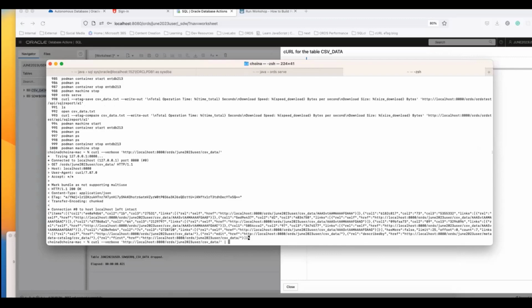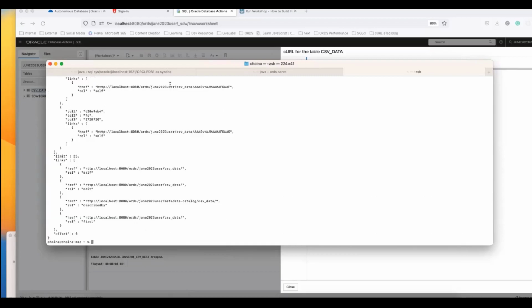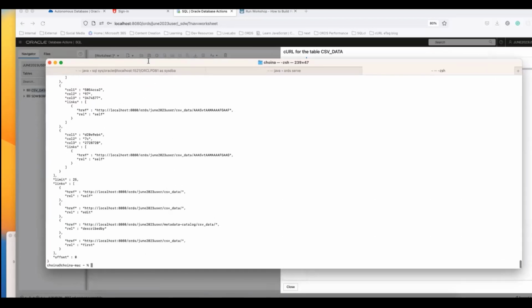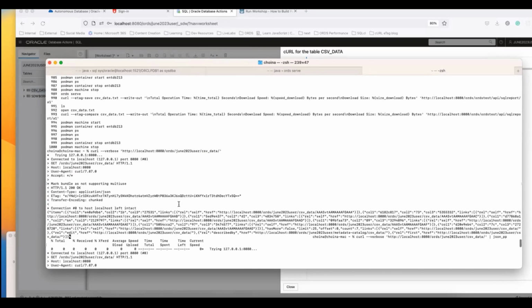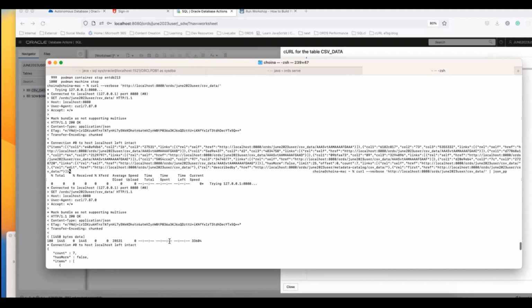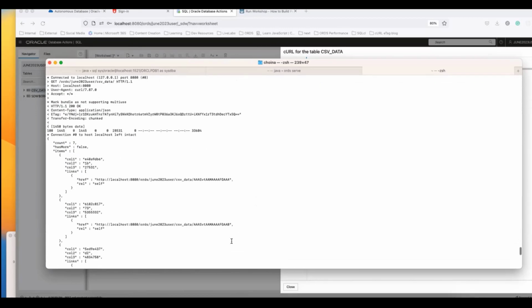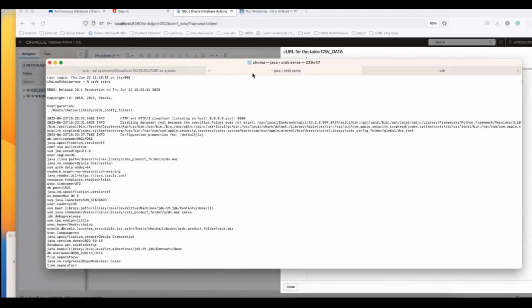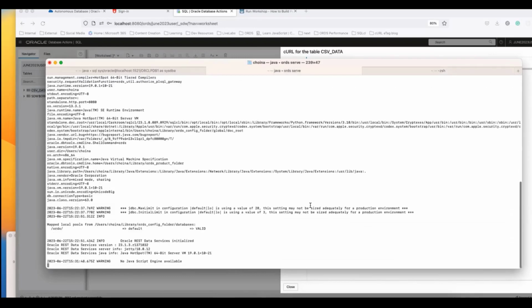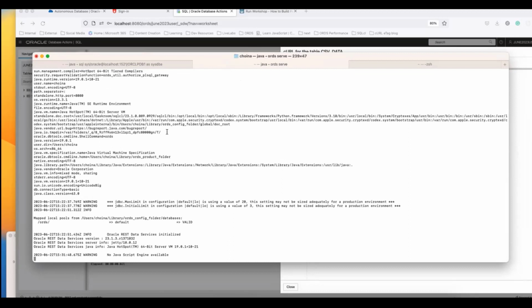Actually, let me do this. I can do JSON. You can actually print the curl command with this pipe. If you guys see this, you see this. I've already lost it. Yeah, we see it. Okay. If you switch over to ORDS, this is ORDS running in standalone mode on this Jetty server here, right? Which is embedded in the product.